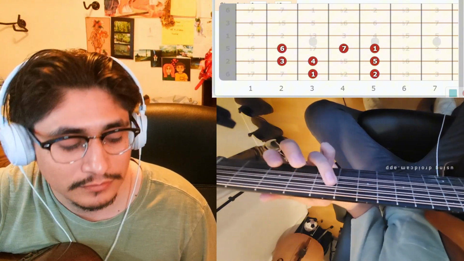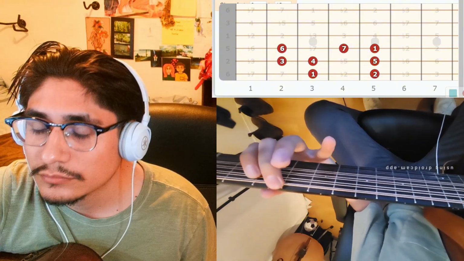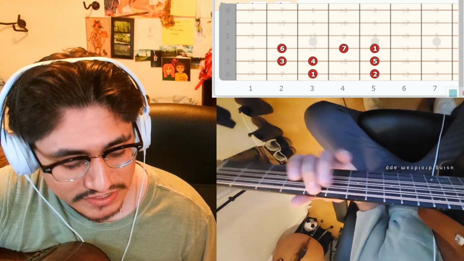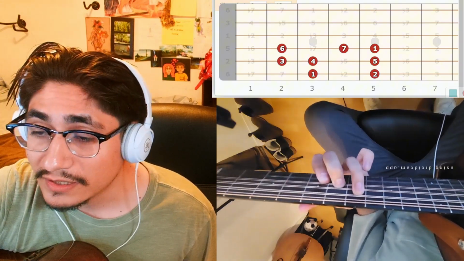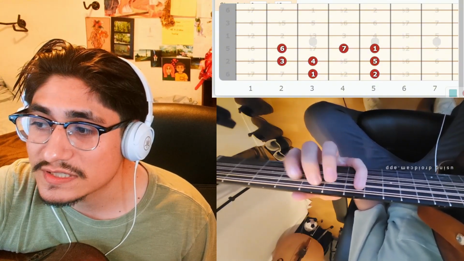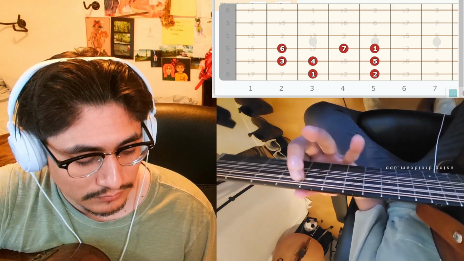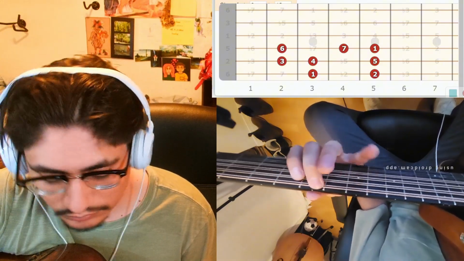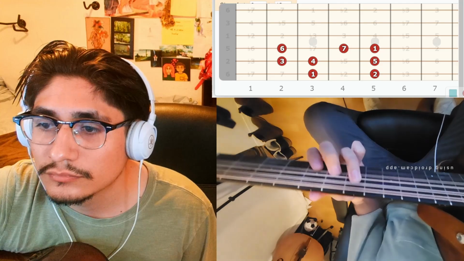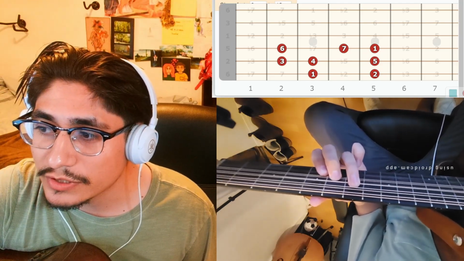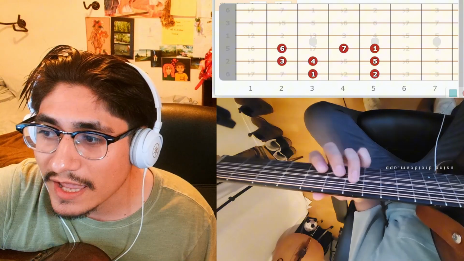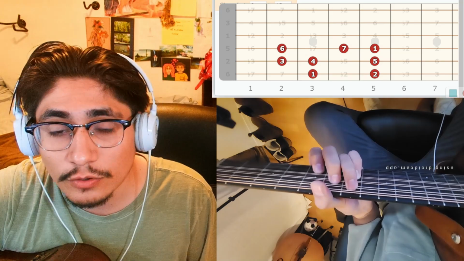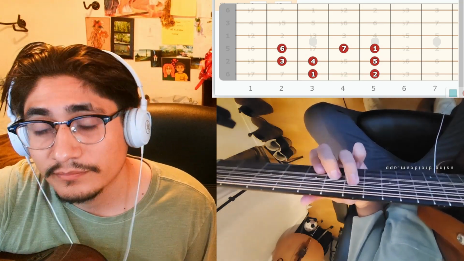So if I'm playing again, that would give it a little bit more flavor. As you can see, very simple pattern. And again, if I just take this up to another tono, now to sol, I can do the same thing. There's another one right there. You see I'm going just 5, 6, 7, 8. That's another very, very simple adorno. And that's usually when we go from segunda back to primera.